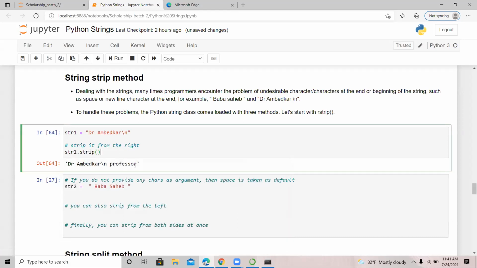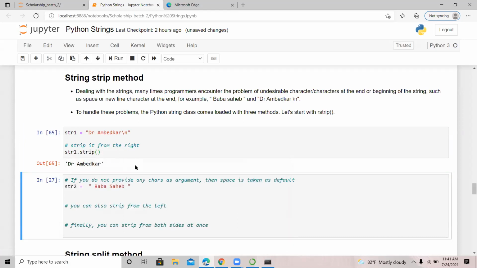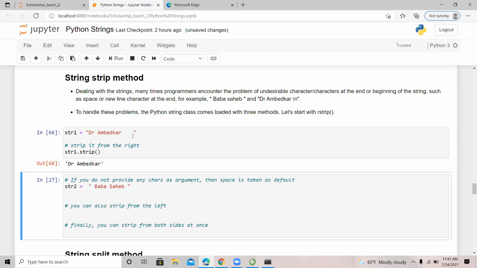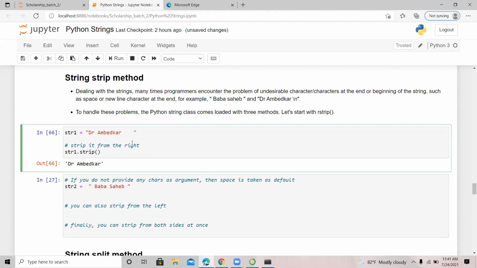So if I do this, it may not really do much. You can see it removes this new space. So strip means just strip this thing, because it knows that this is a special character, a newline character. It will strip it. Even if you have space like this, if you do that, it will also strip it. It will remove all of this space and all of that. So that's what strip is doing.